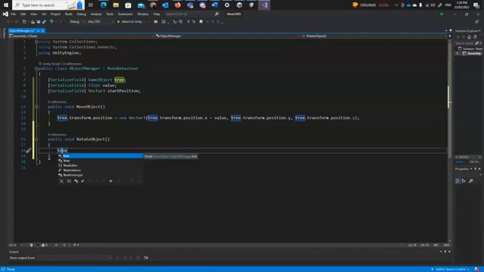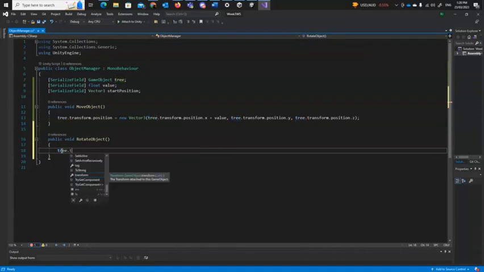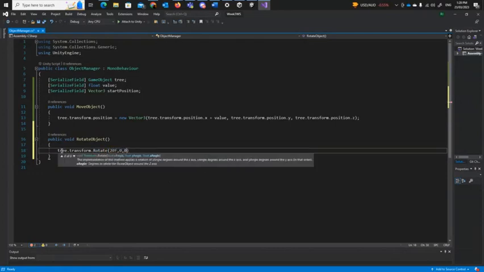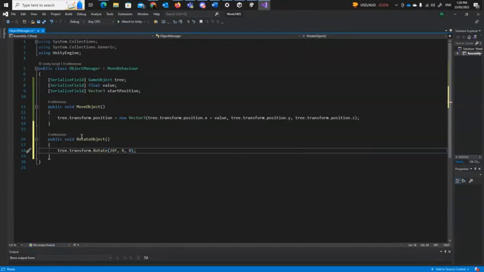All we need to tell Unity is get the transform, okay, and then make our object rotate on the 3 axis, and you can play around with these values. This is X, this should be Y, and this should be Z, I do believe.